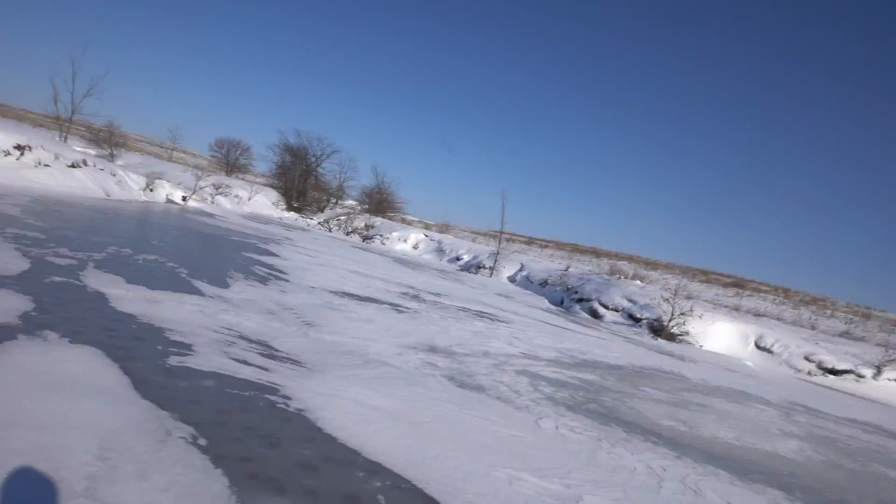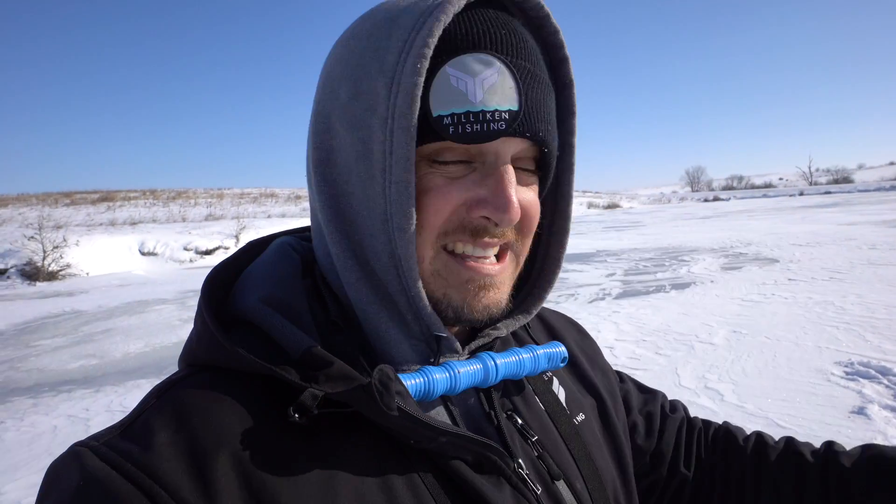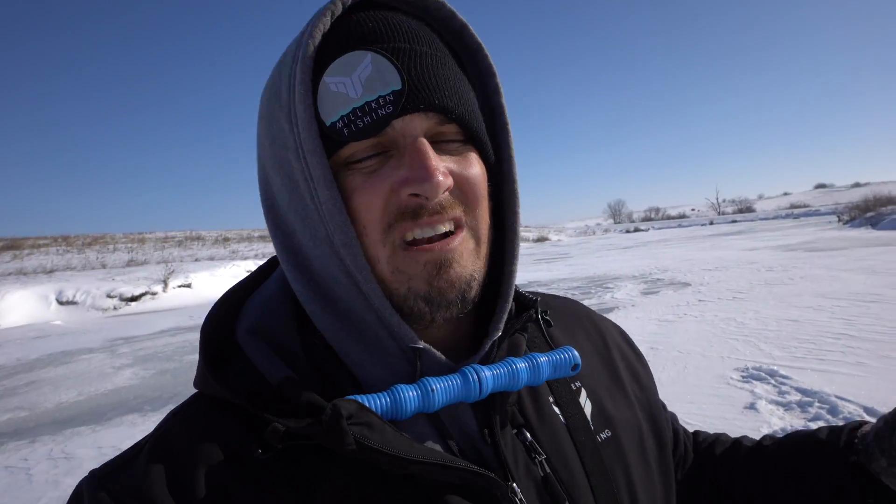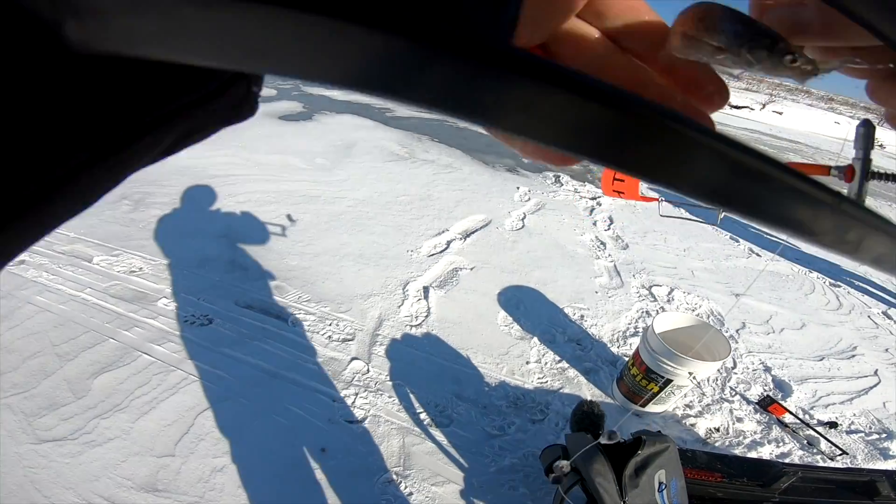There's not a whole lot to it. We just walked in over there — there was open water on the edges, so we're being a little bit careful out here. But this pond actually has some bigger bass in it and some big crappie. So along with the bluegill, we got an opportunity to catch some big old nasty bass. We're going to get some tip-ups set up, some dead stick set up. I got some big shiners, so hopefully have one get set off. We haven't had a good tip-up bite this year yet — I think this might be the lake that could do it. We're going to start drilling around, see what we can find.